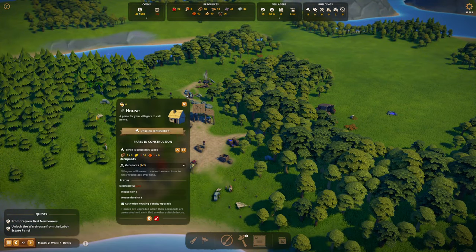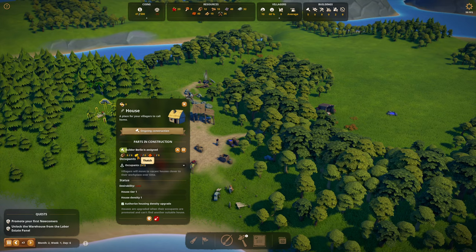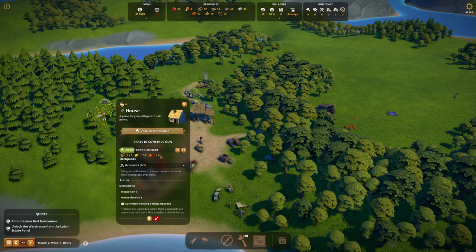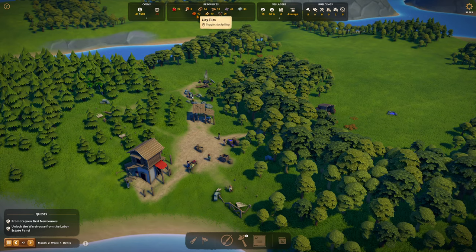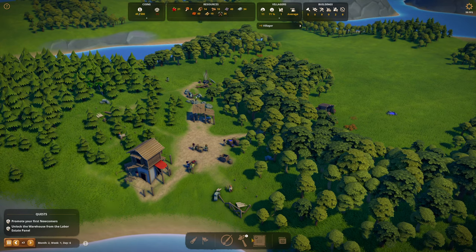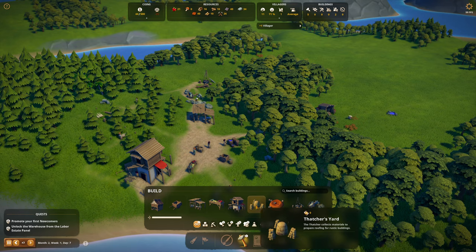Alright, now if you look at these houses, check them out. They need thatch and clay and wood. Right? Okay. We have 40 clay tiles and 40 wood shingles, but we don't have any clay. So we need to produce clay right away, and clay unlocked, fortunately, and so did a thatcher's yard.